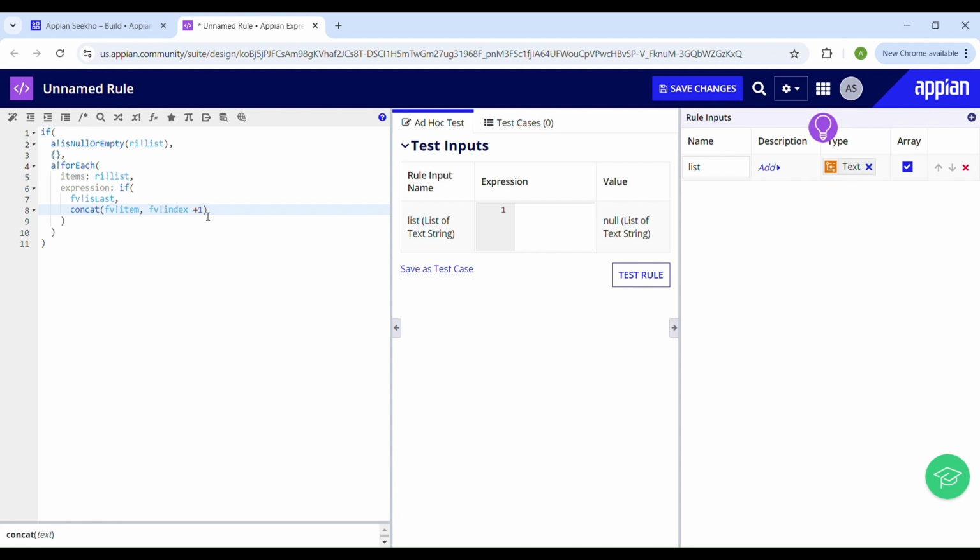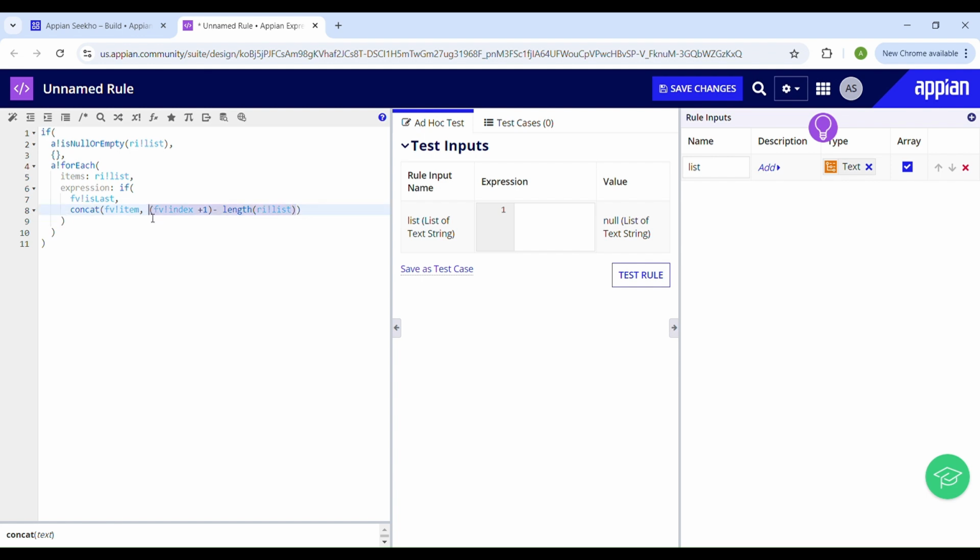So when it's the last iteration, we want to concat the last element back to the first element, right? So now the question is, what could be subtracted from 5 to get 1? That's 4. 4 is what could be subtracted from 5 to get 1. And that is nothing but the size of a list, right? So here we are going to subtract the size of a list from this. Alright. So to get the size of our list, we will use the length function, length of ri list. So this is always going to return 1 when it's the last iteration.